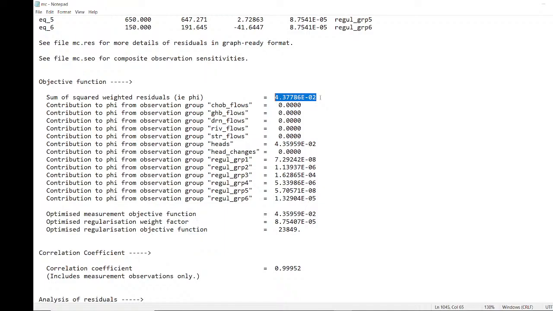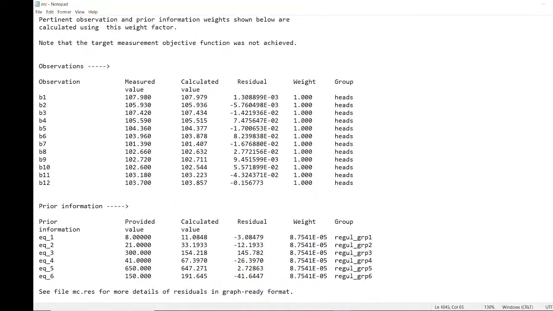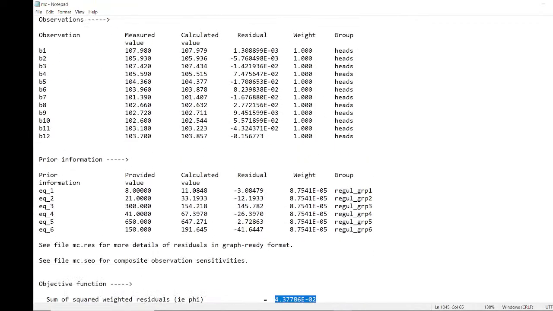So you see here, this is the residual, the largest one is like 15 centimeter. Yeah, that's the largest one. So here, this is the measured value, observed value in the field, 103.7 meter, and this is what I estimated, and that's very accurate.